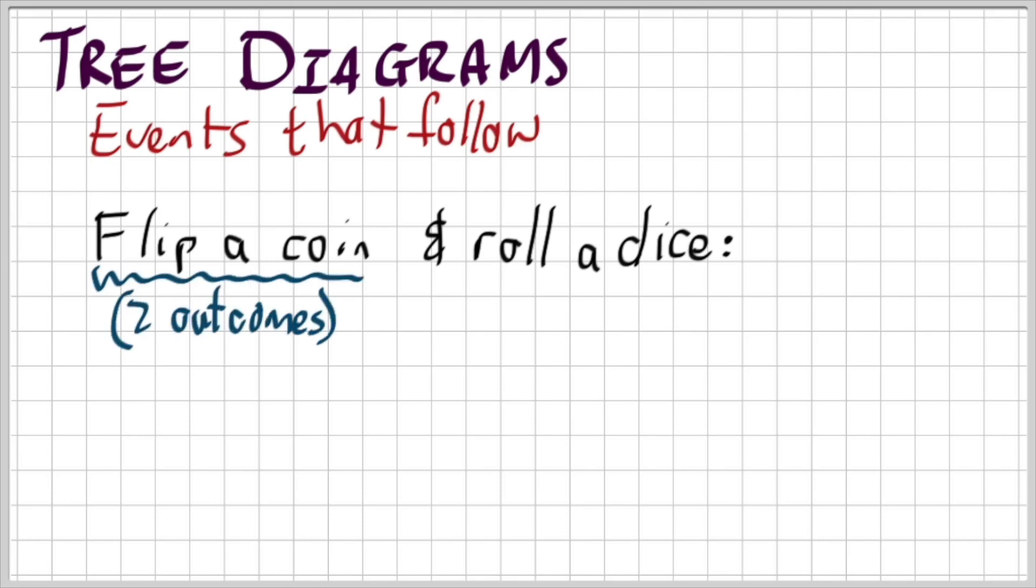There are two outcomes. What if I roll a dice? Let's first look at the flipping a coin. So this is now making an assumption ladies and gentlemen that there is going to be a coin flip happening first of all. And if I look at flipping a coin I could either land on heads or tails.